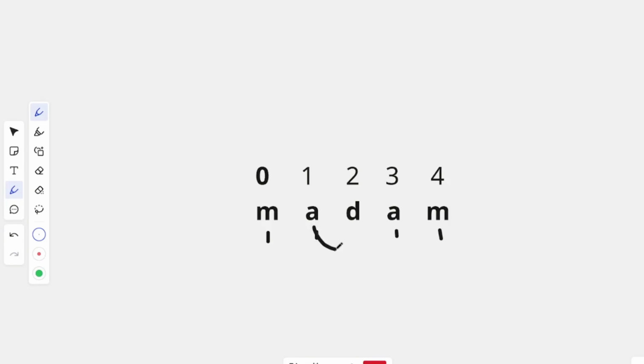Now we check these two conditions. At first we check these conditions, and now we check these two elements. These two characters, if they match, we move to the next. If we subtract here it will come here, and if we add from the left side it also comes here. Here we have only one element, so we need not check it with any other. If it's true, this also matches and this also matches, so it is a palindrome. Instead of this, here I have another example.